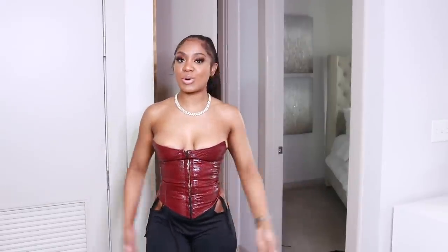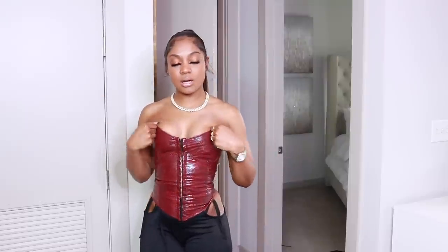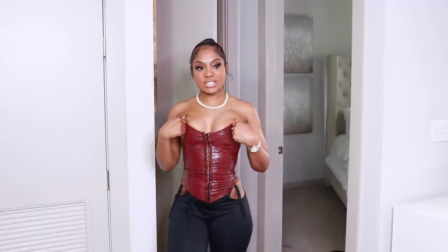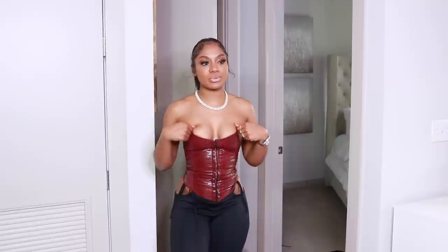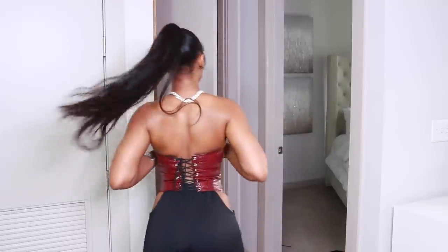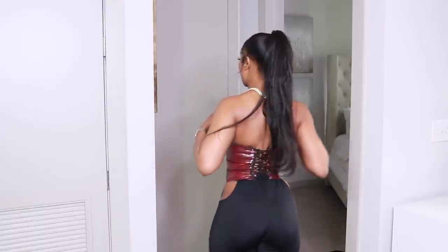All right, boo baby, so I decided to keep the same pants on that I had in the last set, but this right here is a halter top from them. Now this one is really, really comfortable, but I kept it really tight before I put this on because I knew I didn't have anybody here to adjust it on me. But as you can see, it does need a little bit of adjusting so my boobs can actually sit where they need to be sat. But it's okay because I just wanted y'all to see what was going on with it.